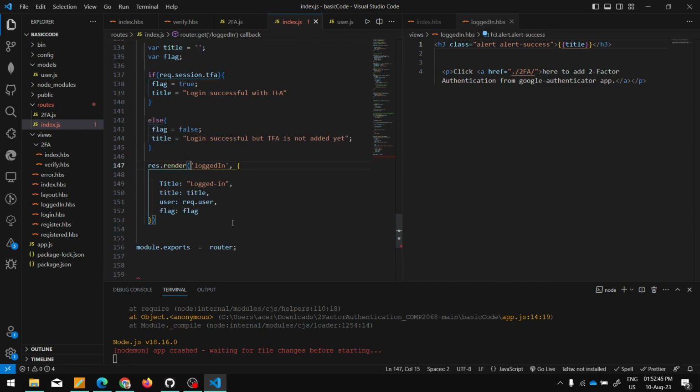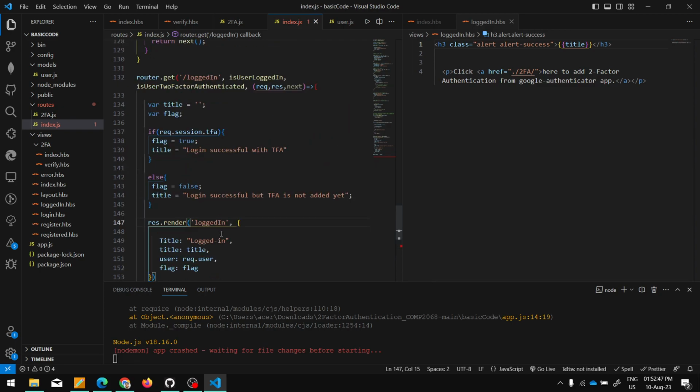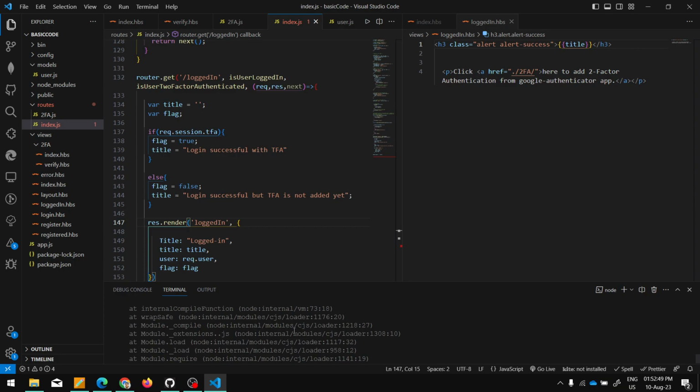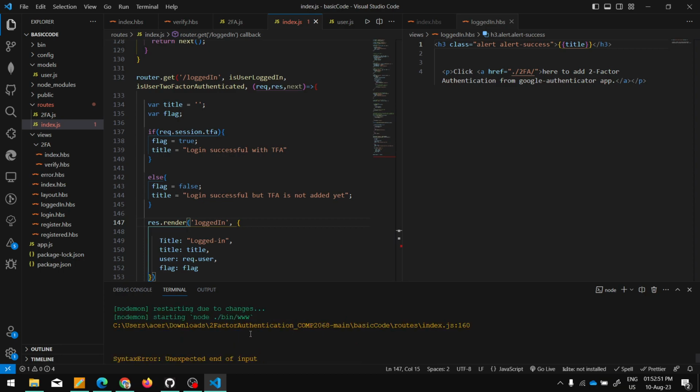So it's still showing me one error that is called unexpected end of the input.